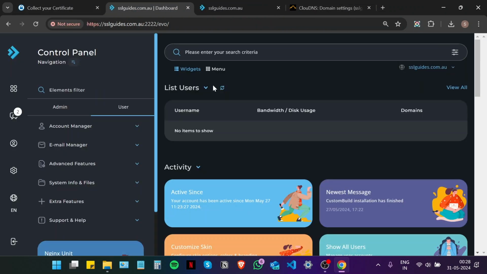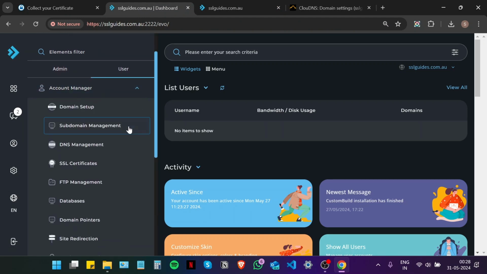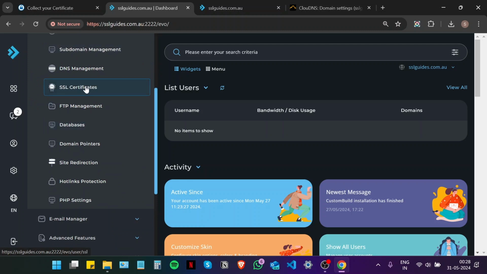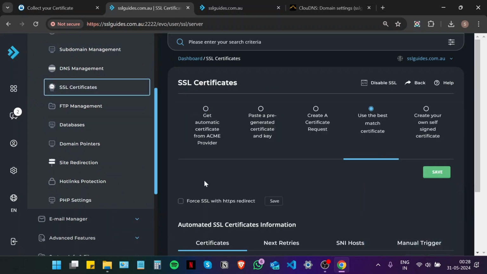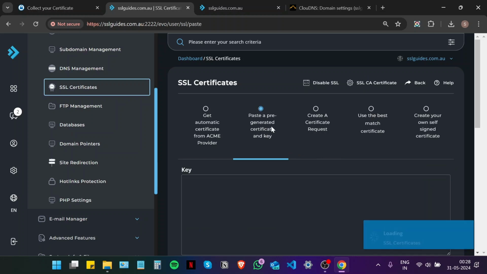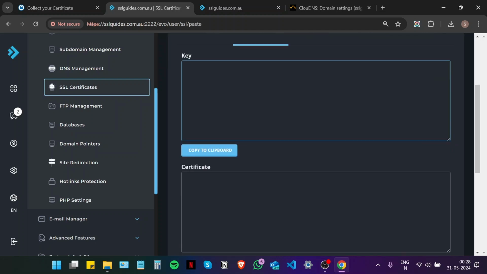So this is the main DirectAdmin dashboard. So I'm going to navigate to the user bit and then to the account manager. Then you're going to need to navigate to SSL Certificates. Now choose your domain name that you already added or that you want to install an SSL certificate on, and then paste a pre-generated certificate and key.